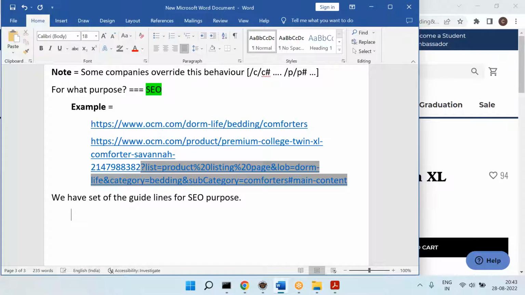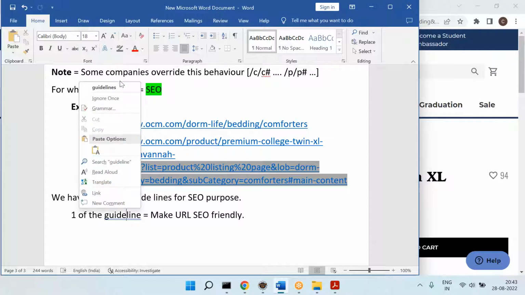One of the guidelines, or rules or features, is to make URLs SEO friendly. What does that mean?